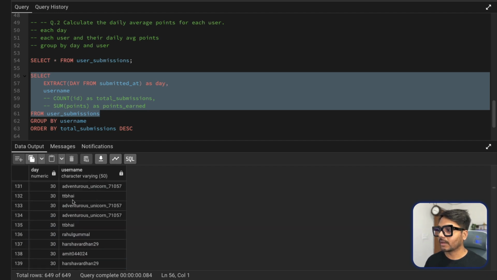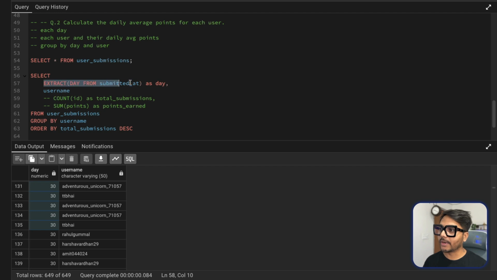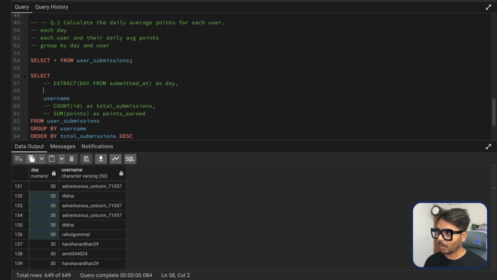Cool. Now the thing is that this data may be for multiple months as well. So instead of getting just the day, along with the daily point we can also include the month number. For that you can either use the extract function, or a more relevant function called toChar.